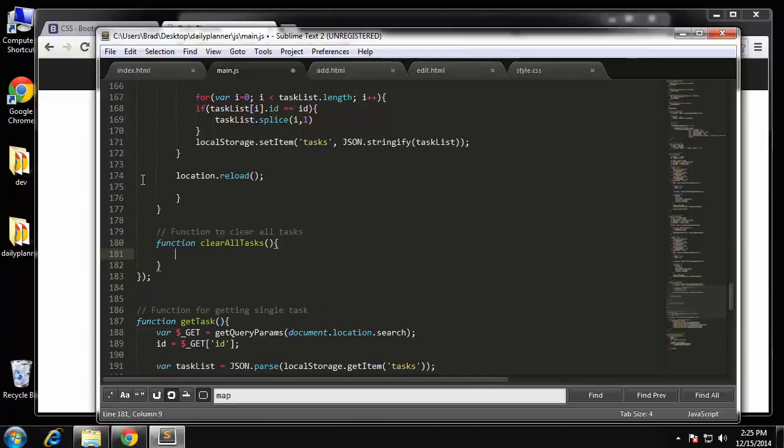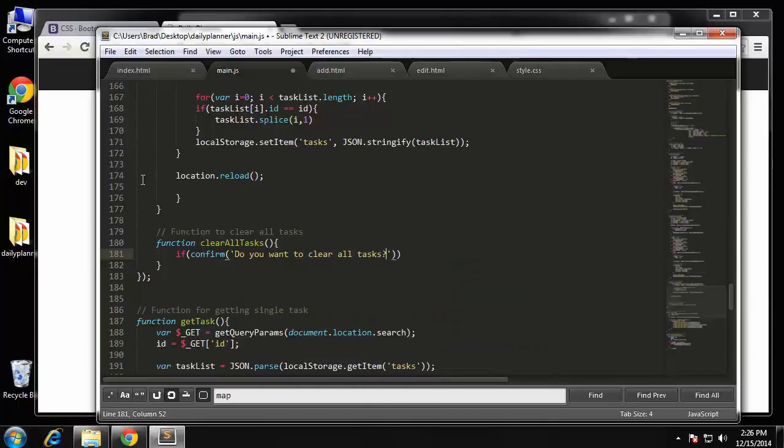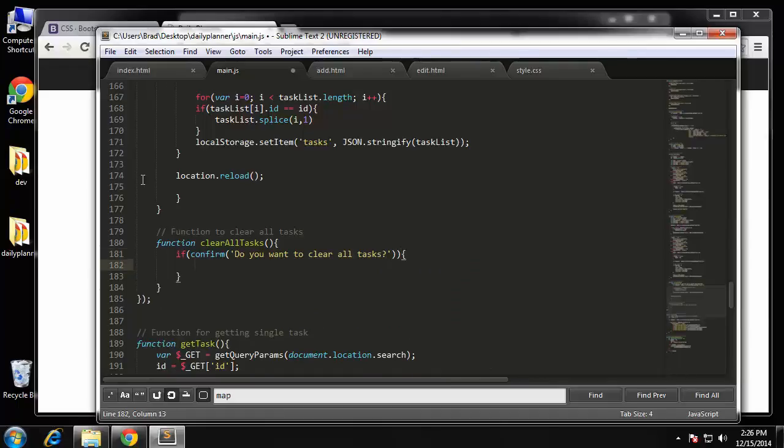Alright, so this is going to be easy, but we do want to do a confirm. So we're going to say if confirm, let's see, do you want to clear all tasks? Okay, so if confirm, then what do we want to do?